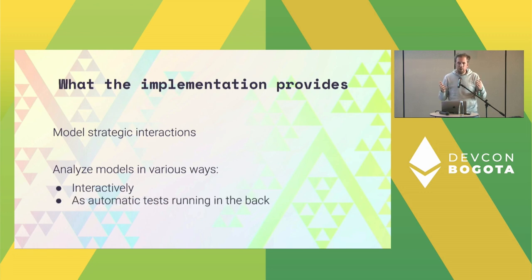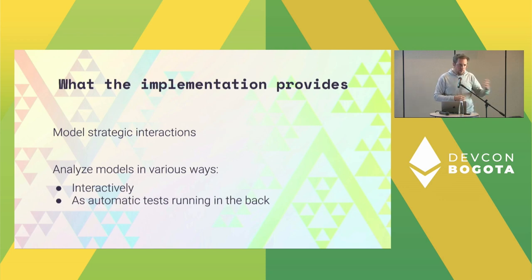The interactive part is very useful to explore parts of the model, and for the staking example, we will also see an extended example on this. It's quite useful to think about specific vectors of attack, and then you can verify whether this actually works, or what specific agents react to if the strategy of another player changes.